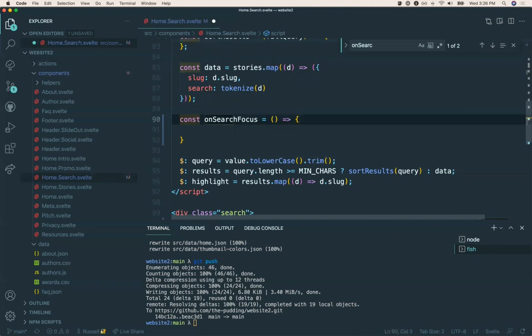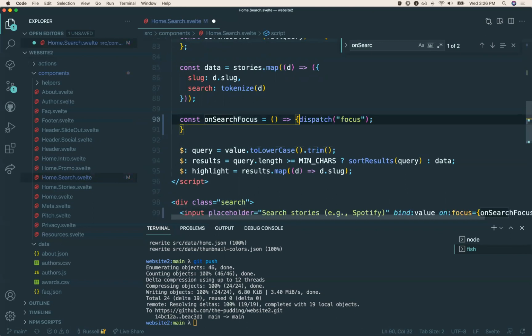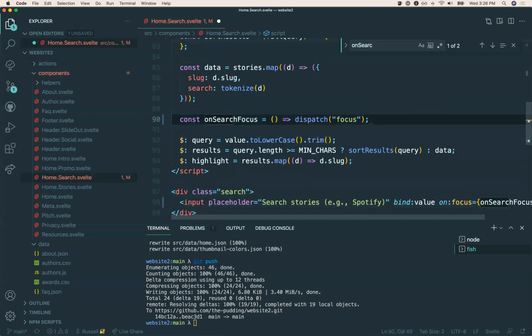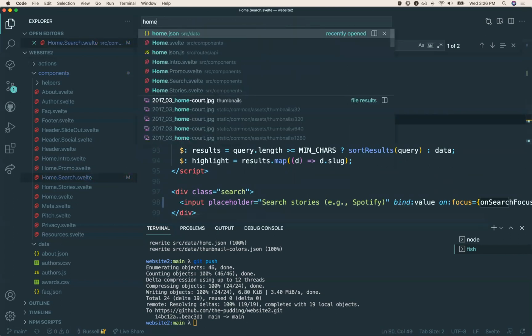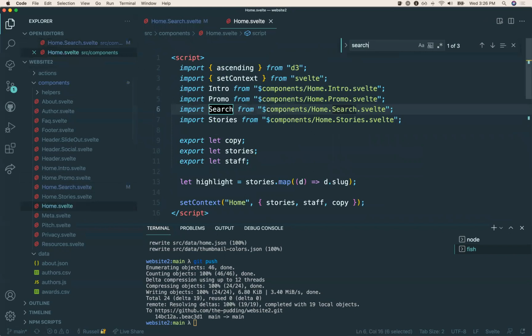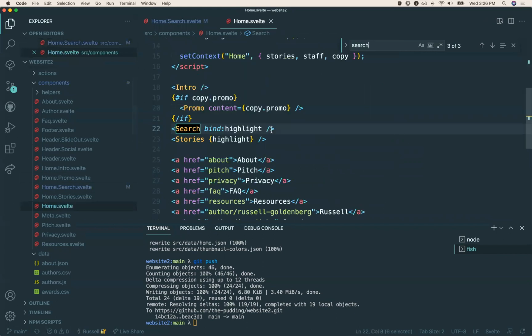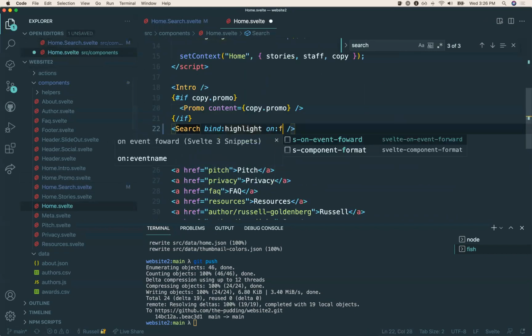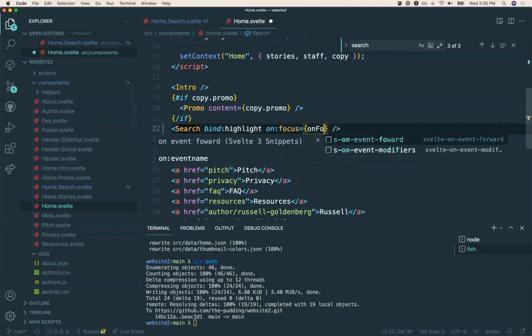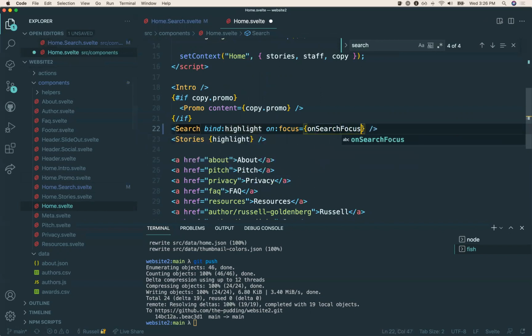Yeah. I don't think we're doing anything else. So let's go to home, search. Should be able to do an on focus. Search focus.